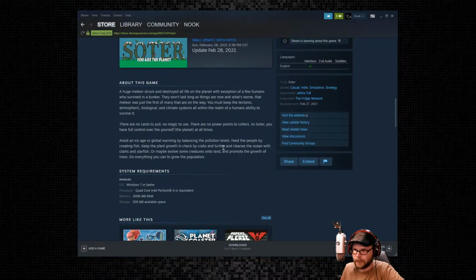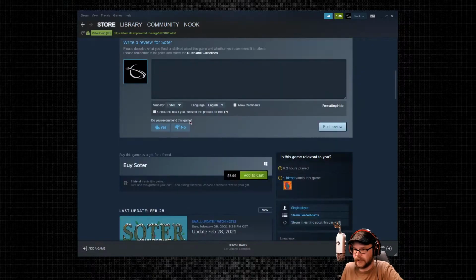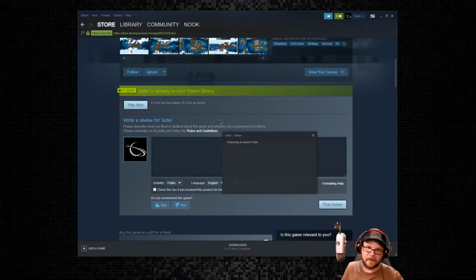Avoid the Ice Age or global warming by balancing the pollution levels. Feed the people. Creating fish. Keep growth in check, but crabs, turtles, starfish. Maybe it can even grow the population. We'll find out about that. Let's play.